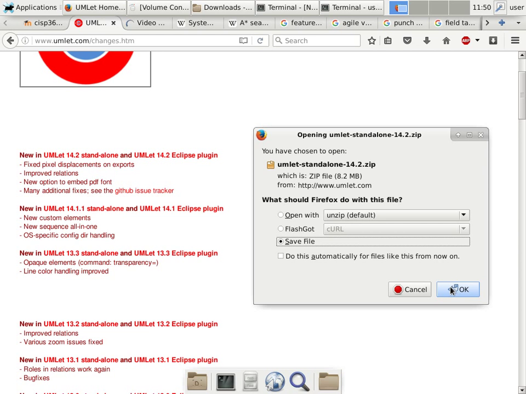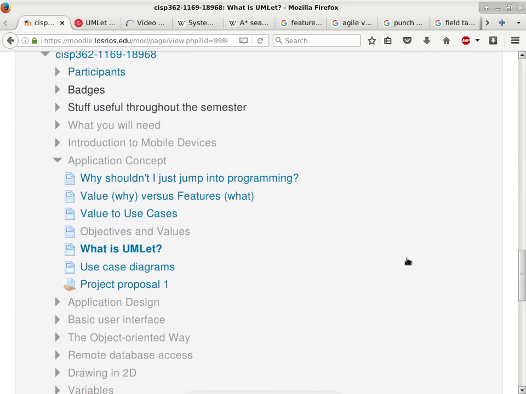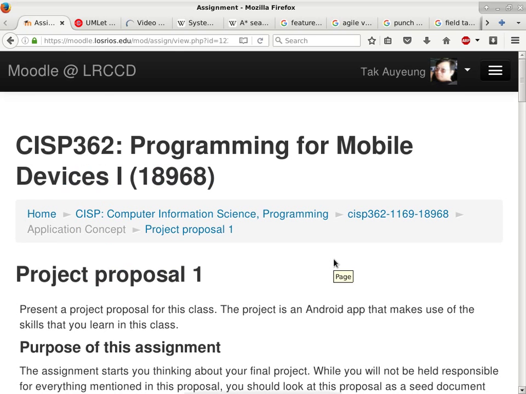Okay. Our use case diagram, does that have to be on our final project, or can it be for anything right now? It's going to be needed for your next homework assignment, because this homework assignment, which is project proposal, since I did not have enough time to talk about the project proposal itself, I'm not going to assign it today. So I will assign it on Wednesday, then you have a week to finish it.